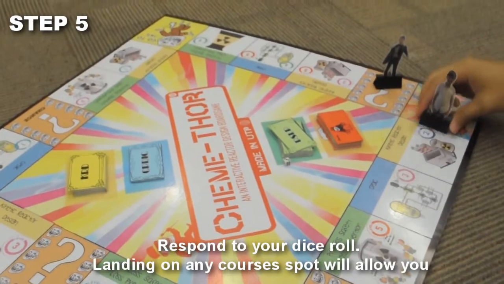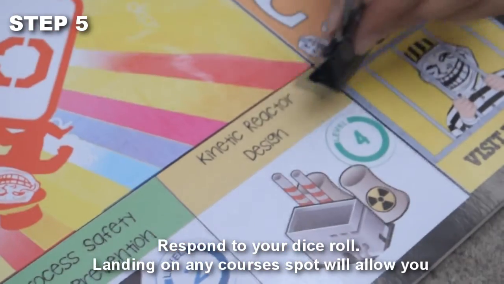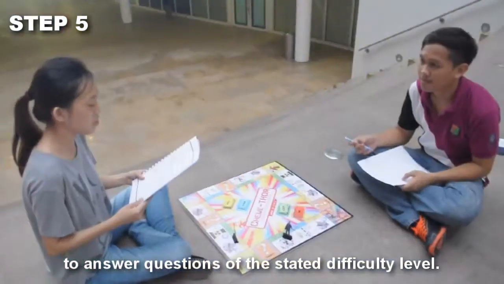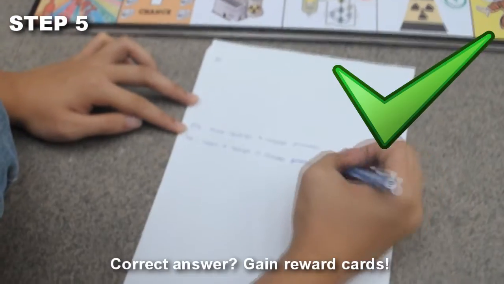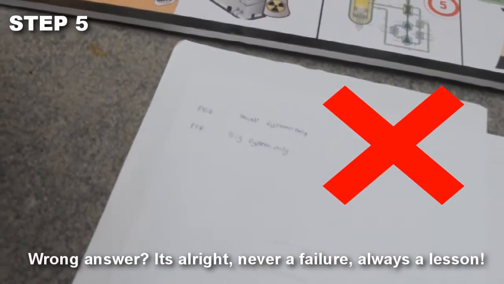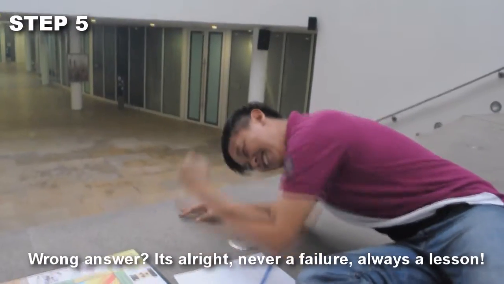Step 5. Respond to your dice roll. Landing on any course spot will allow you to answer questions of the stated difficulty level. Correct answer, gain rewards cards. Wrong answers, it's alright, never a failure, always a lesson.